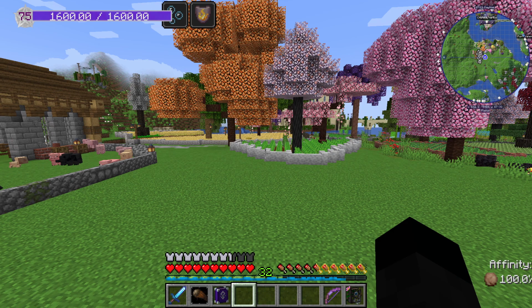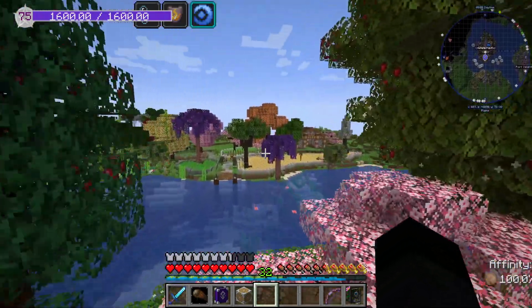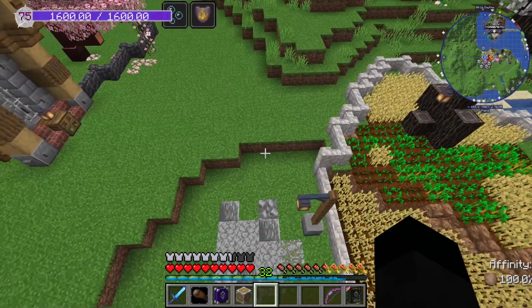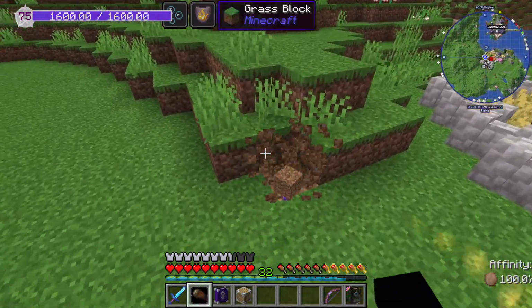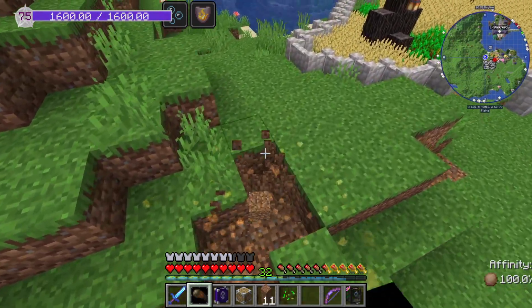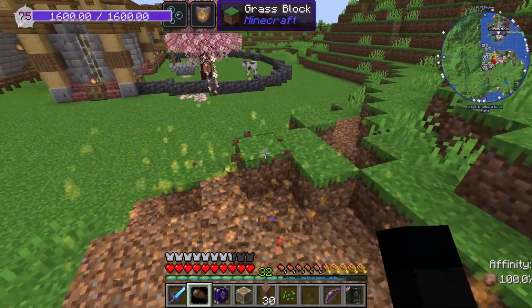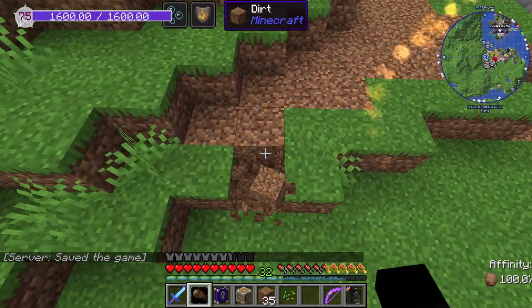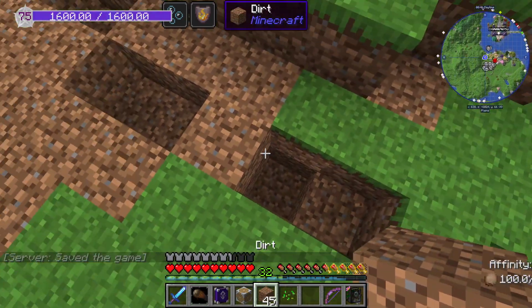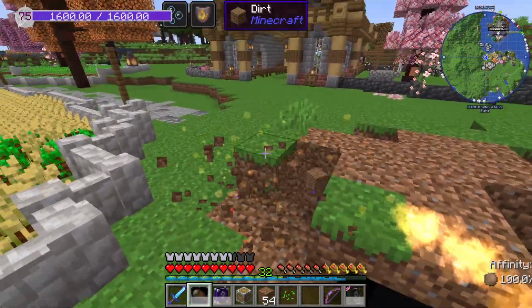Right, let me pull some blocks together and I'll be back in a second. Alright, I have been out and collected a whole load of blocks and picked some stuff up from my inventory and made a plan on how to handle this, then completely re-evaluated said plan. Because said plan wasn't the optimal solution, let's just put it that way. So what I want to do is strip this back, make myself a little bit of space, and that'll give me plenty of room to extend my road up.